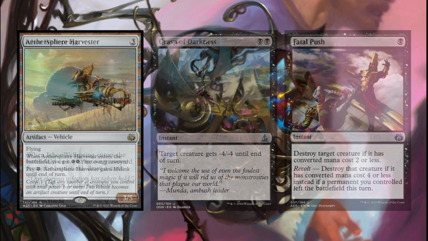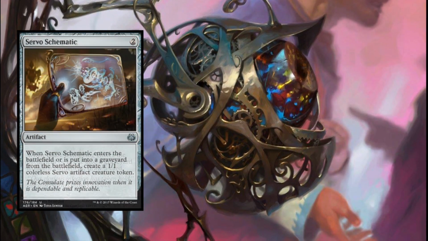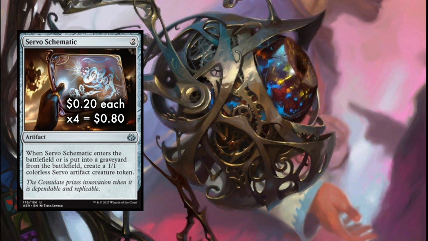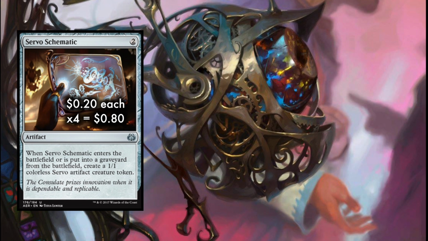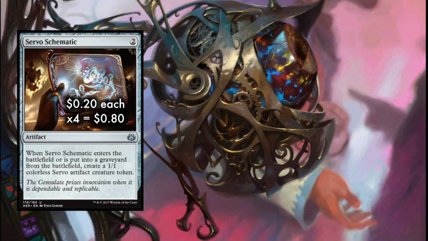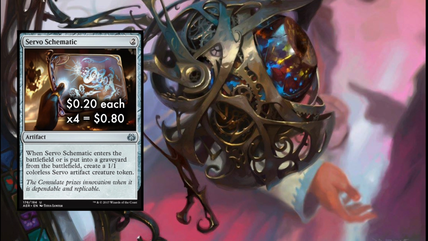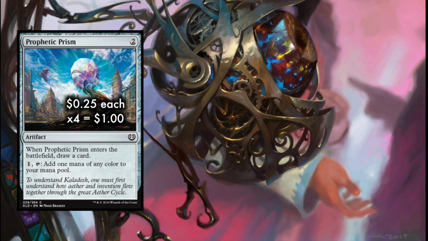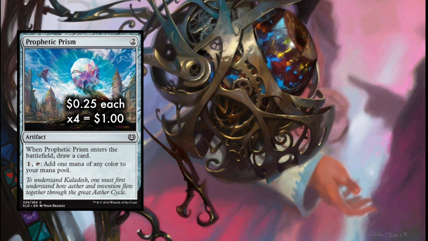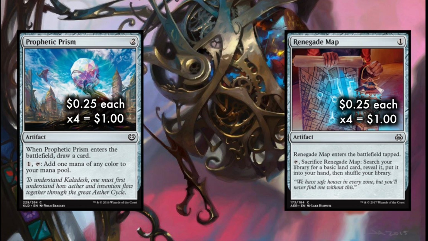I don't know. We might not have Ichor Wellspring, but with Servo Schematic, for 2 mana, a 1/1 Servo artifact is provided to us when it enters the battlefield or is put into a graveyard from the battlefield. Intruder eats all of these things, meaning it can gain +8/+8 just from this one card alone. Imagine if you had 2 or 3. Prophetic Prism gives us card draw and mana fixing, and Renegade Map is a tasty treat for 1 that we can sack to fetch a land if we're in a mana pinch.